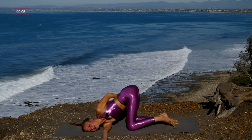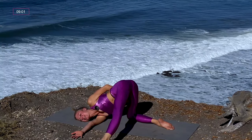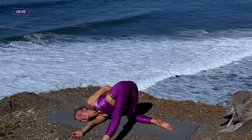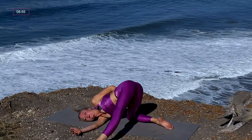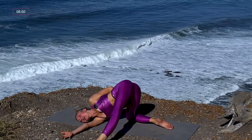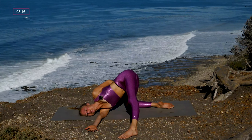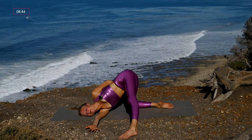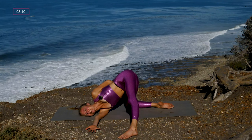Or if you wanna add even more, you can lift your left leg up and take the left leg off of the mat to the side, if that feels nice. Some people might even be able to reach and grab for the left ankle, but don't strain your body. This is supposed to feel like a nice stretch. Few more cycles of breath.